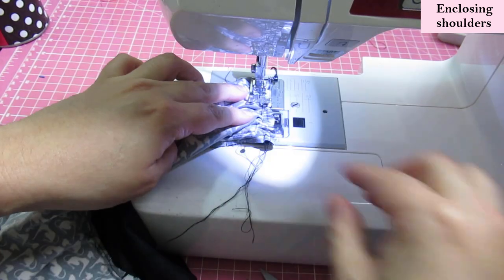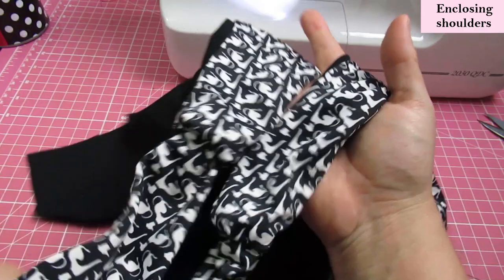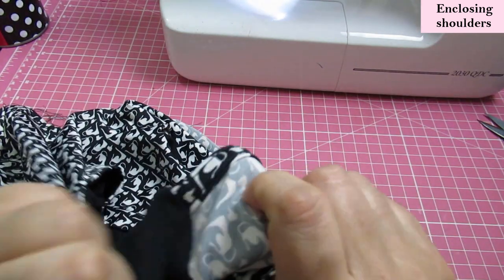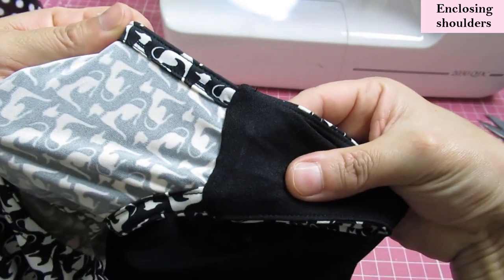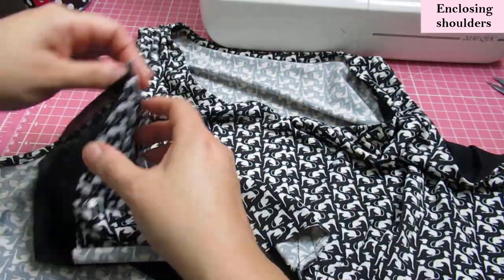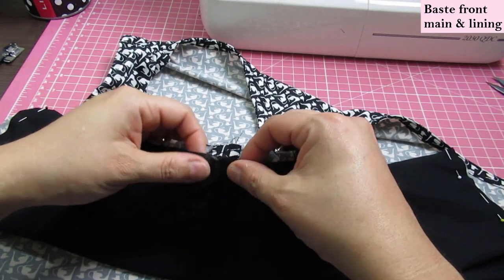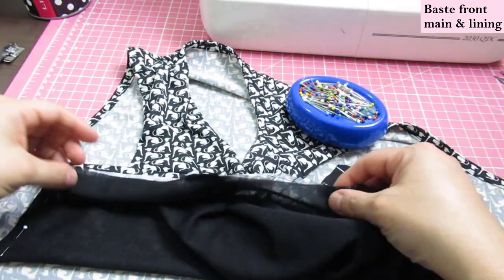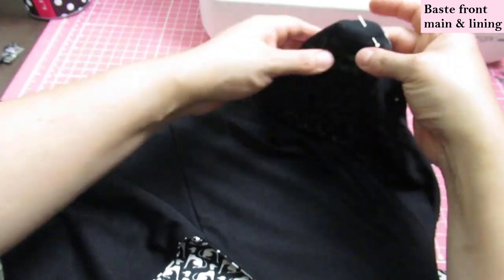Sew with all the gathers on top so you can see what's going on. Then flip this and bring the back out — the back will be enclosed within these two layers from the front, and on the front you have the gathers. That's how it's going to look on the inside — super clean. The shoulder seams are done. Give that a good press. Now the side seams where the main and lining are not joined together — just align them on the sides and give a quick baste. Align the center front seams of the lining and main, making sure they're in the same place.